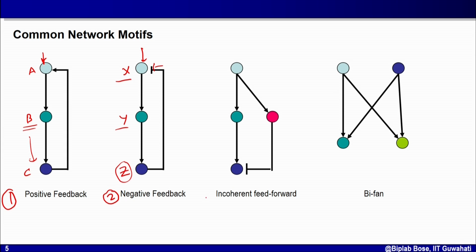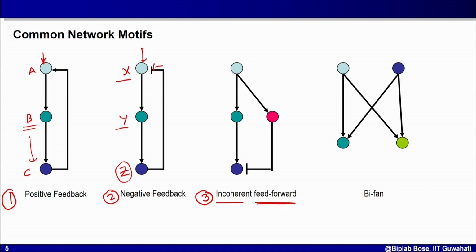Let us look into a third network motif which is also very frequent, and we will deal with this very frequently in our modeling schemes. This is called incoherent feed forward. Let us first discuss what is feed forward. Feed-forward network motifs are very common and well known and well studied in metabolic networks. But of late we have also found them very regularly in transcriptional network studies and in cell signaling also. What is feed-forward?